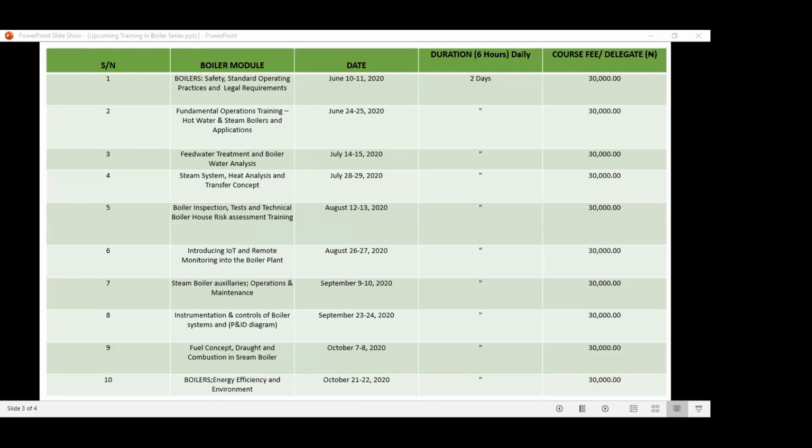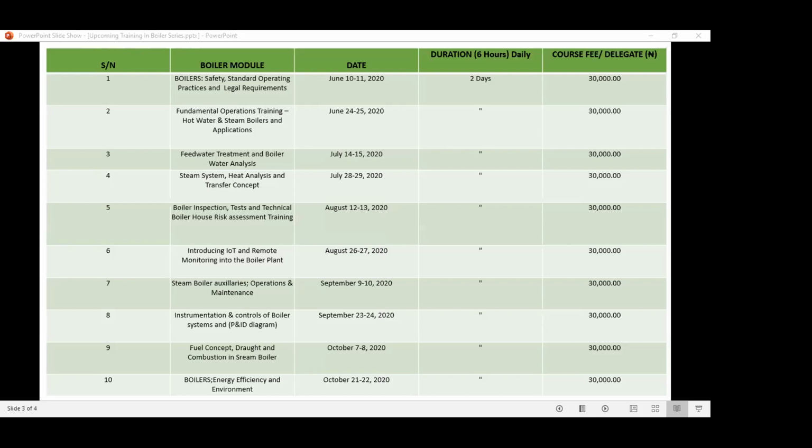They call it BOAS. So the contents are in sequence. All of these are put in place in case you are interested in getting specifically accredited as a boiler operator or boiler engineer. So this is optional. Apart from all the benefits I've put forward, if you have any boiler certificates yet, but you want to be a certified and accredited boiler personnel, you need to go through the 10 modules that we have here.